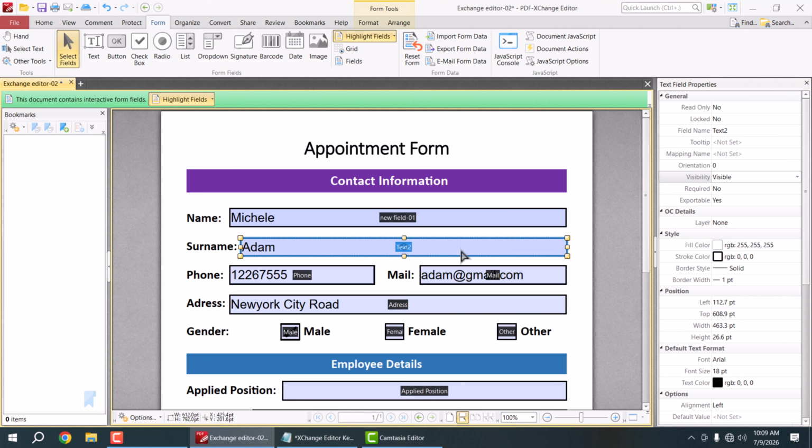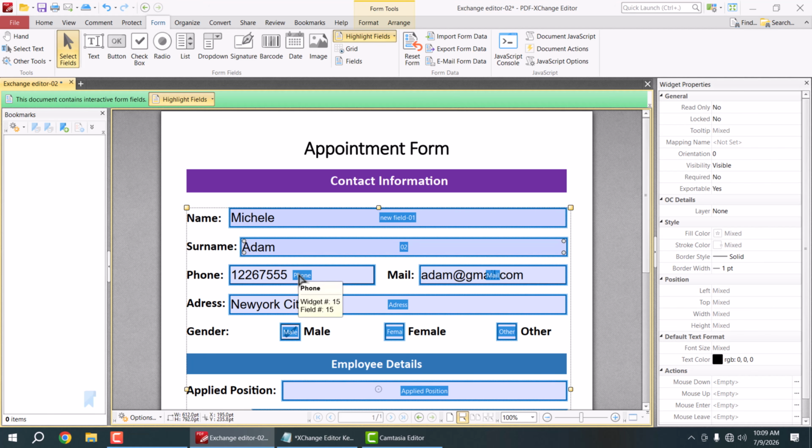Also this one, select, and it's showing here. You can change it. See this, this one. And similarly you can change this one and rename it. If you want, you can rename all of them. Press Ctrl A, select, and simply select here, rename all of them and so on.